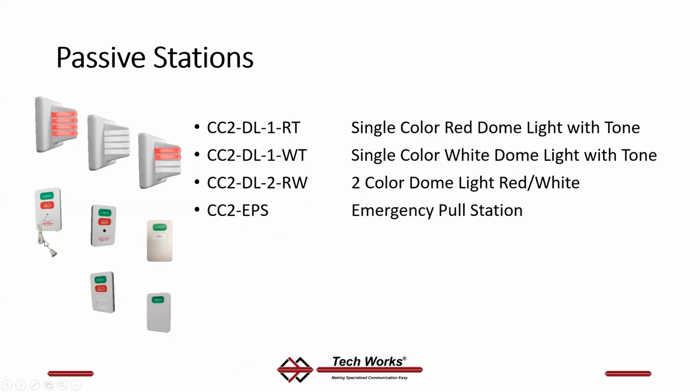CC2-EPS is an emergency pull station. Again, this becomes confusing because it looks like it becomes a nurse call. It doesn't. This is not for areas that are code compliant life safety. It's for areas that somebody feels better about putting a pull station, but that doesn't make it a nurse call.